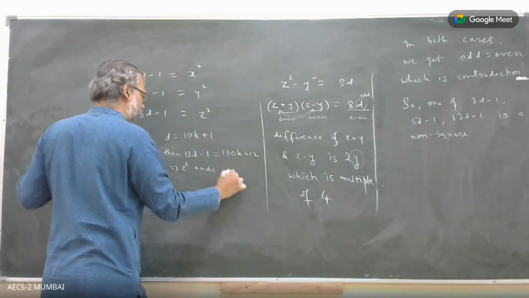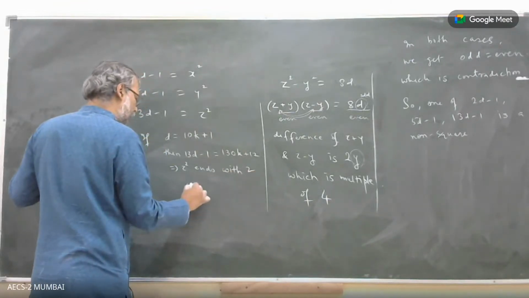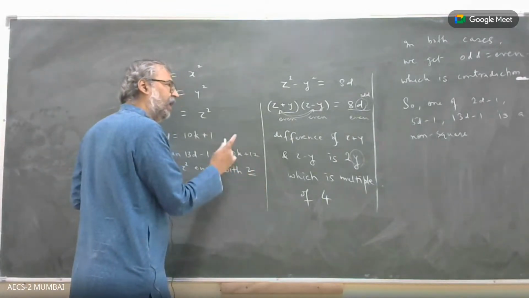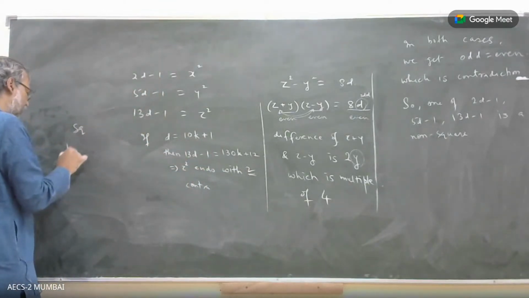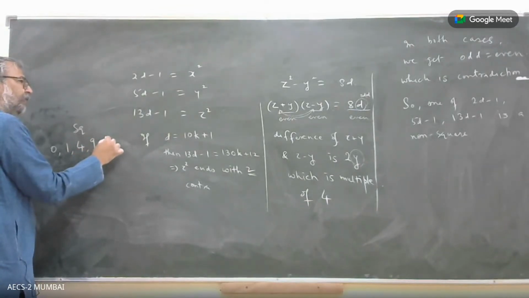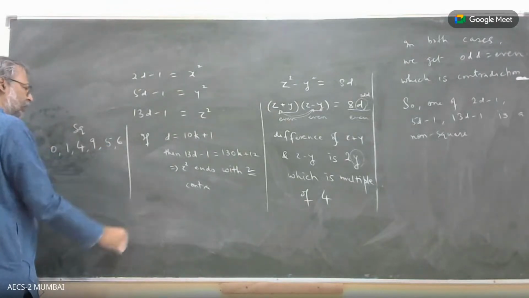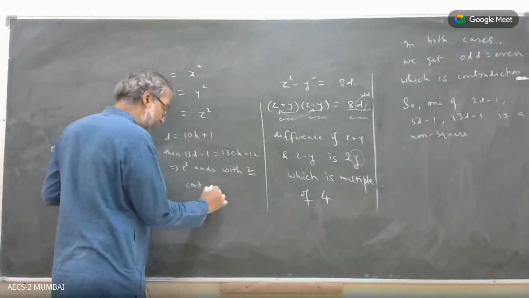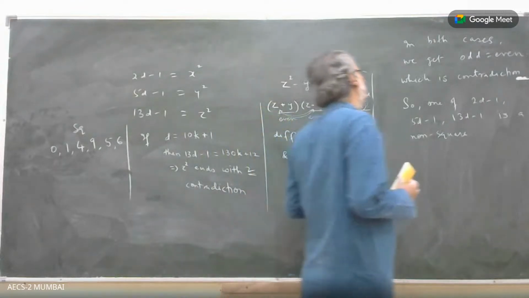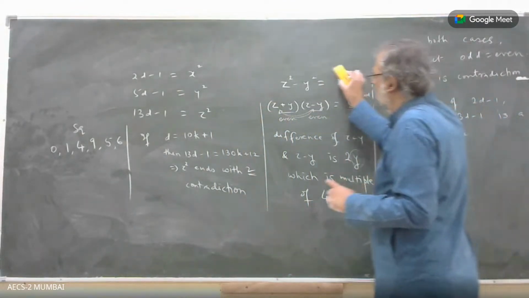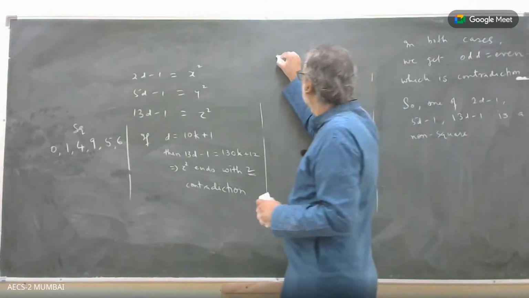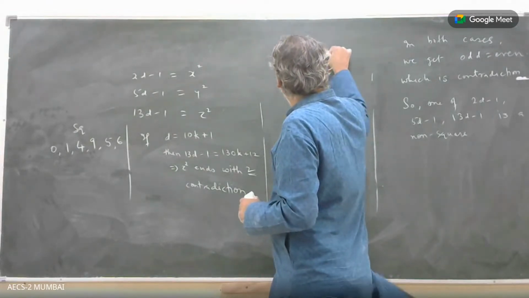Yeah, good. Sir, then the second case is d equal to 10k plus 2. Just a minute. So all of you agree that a square does not end with 2, right? A square ends with 1, 0, 4, 9, 5, 6. So z squared ending with 2 is a contradiction. Good. Second case, d equal to 10k plus 2: the unit digit of x squared is 3, which is not possible.